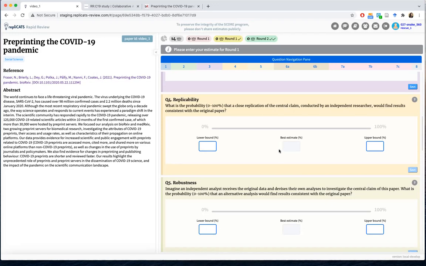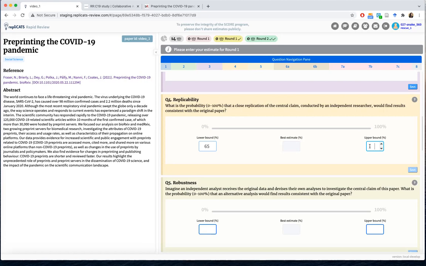To illustrate how the 3-step format works, imagine you are examining the probability that this particular claim will replicate. First, consider all the possible reasons why that claim is unlikely to successfully replicate. Use these to provide your estimate of the lowest probability of replication.